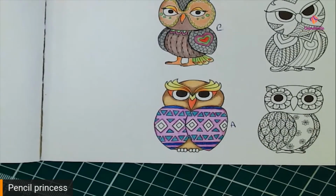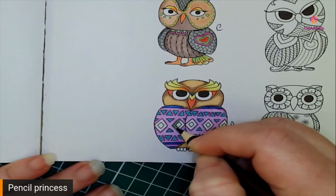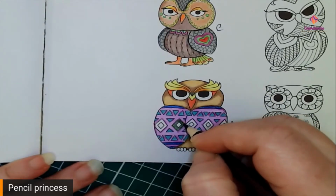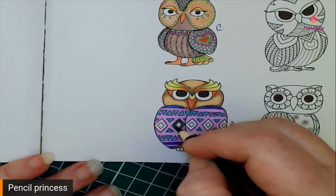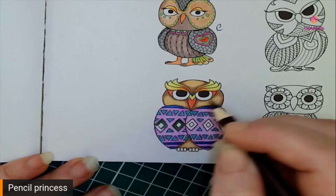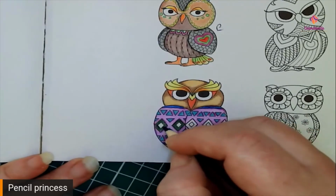Okay, so we've got that color down, and we're going to do 2 more colors just on the diamonds there, just to show the different variations that are available. And we're going to use a fern green and emerald green. So we're going to color the outside in the emerald green, which is a dark green. And this wouldn't be my idea of emerald green either. Emerald green is more of a brighter green. In my brain, with the other color pencils that I've used, it's usually a brighter green than this.